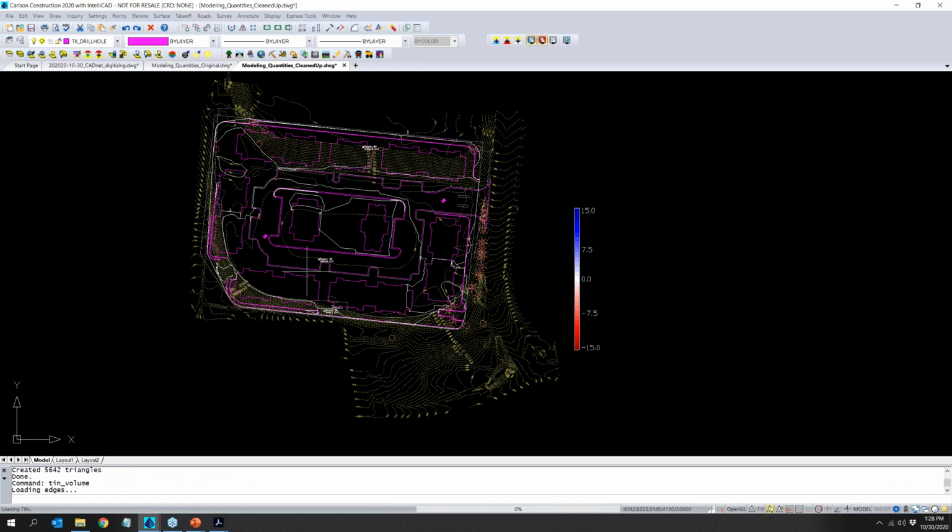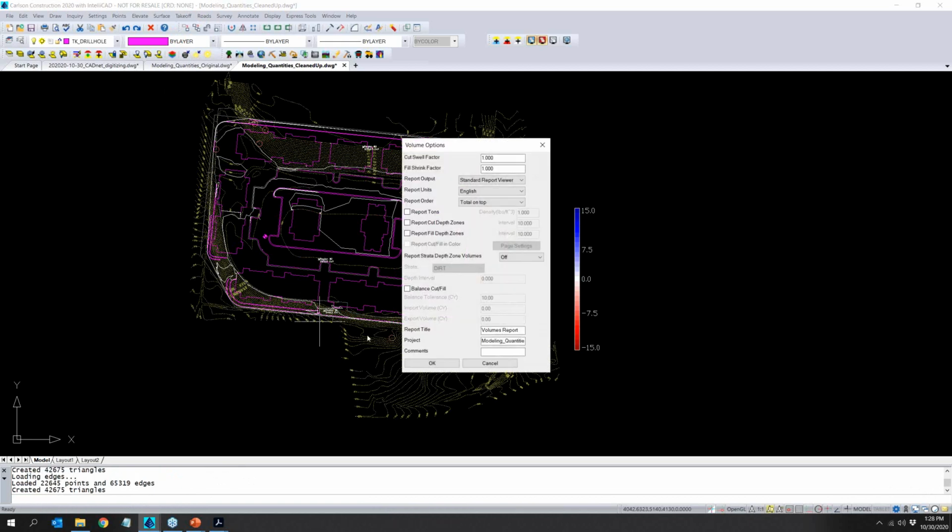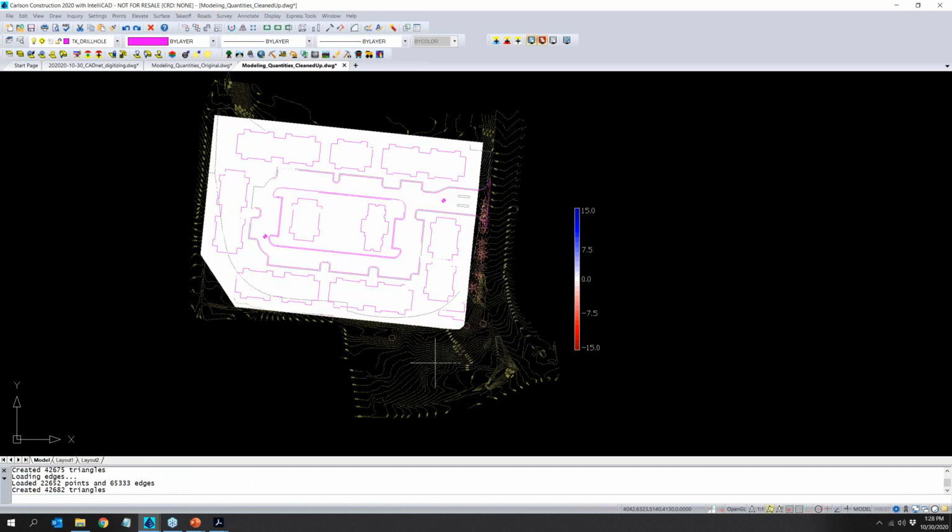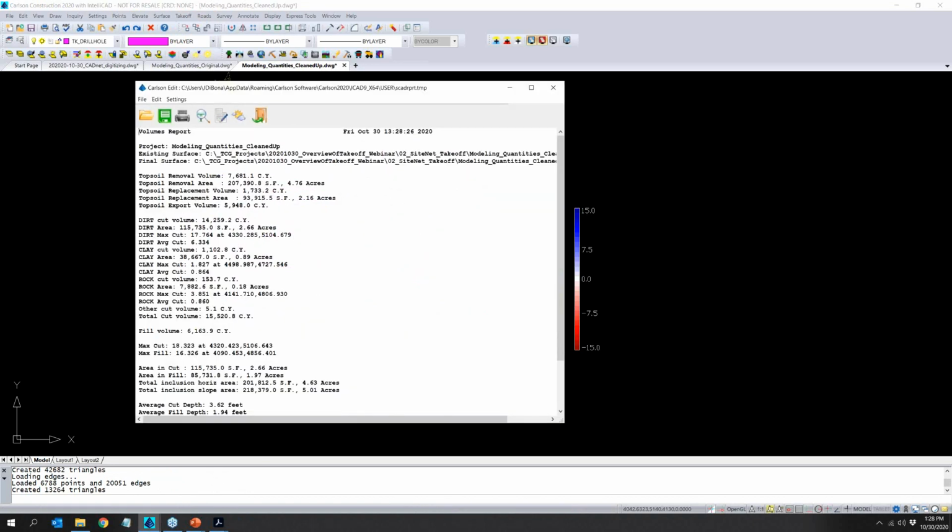And do my calculate total volumes. This is where I'm crossing my fingers. I think that's all I need to do to get that to show up on my report. There we go.